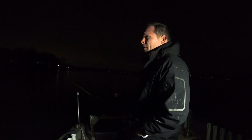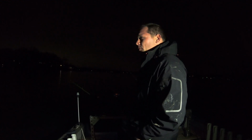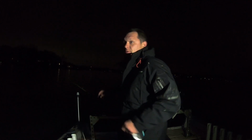So it was windy real bad earlier, but it finally died down. It's off and on raining a little bit. Not really, it's just kind of misting. I don't know, you might see it in the camera. But we came down and we rode through two coves looking where I marked some fish a couple weeks ago, and I ain't seeing nothing. So Tyler and his dad's out here. I stopped and talked to them for a minute. They gave me some bait, all I had was chicken. So they hooked me up with some perch and some river herring. But we went through these two coves and came out and was just playing around.